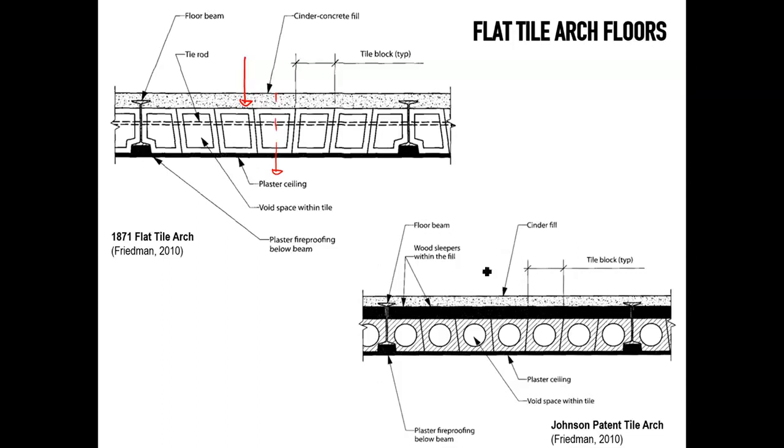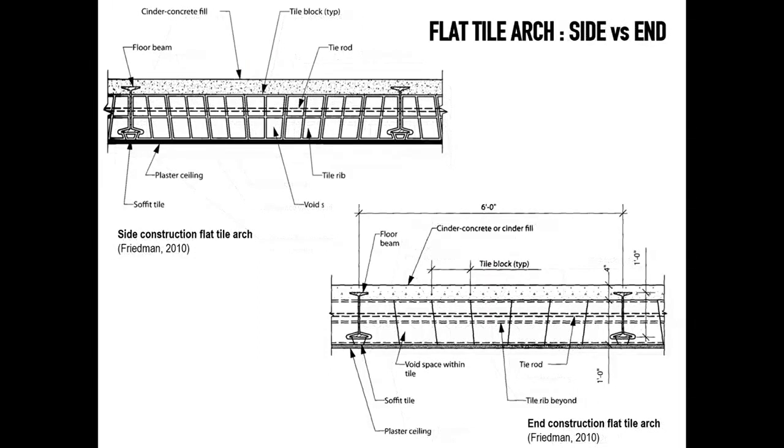Another system that uses the very same principle is the one below. This one designed by Johnson, one of the initial inventors of these flat tile arches. And you can see here instead you have a system of blocks with a circular hollow in between. But the principle is the same. They're acting like a flat arch or a plate band, and they're transferring all the lateral loads onto the beams on the side. The system eventually became almost standardized in a sense, or became accepted throughout from patents onto several buildings and several systems by different manufacturers.